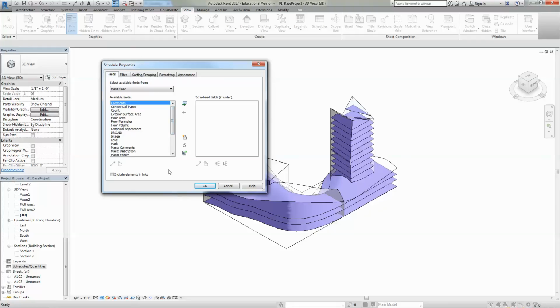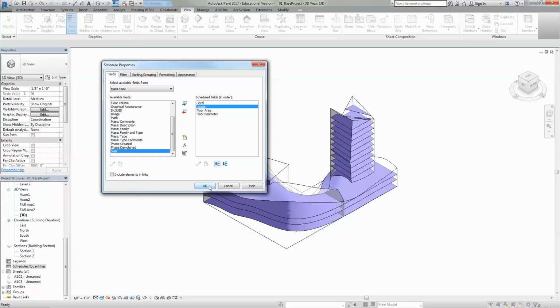And all of these elements that you see here in the left are attributes or parameters that you can extract from mass floors, okay? For example, level. And you have to click on this button to say I want the levels to be included in my schedule. You can include floor area, floor perimeter, and even floor volume, which is something we don't really need. I'm going to create an extra one, something like a usage, as in program, and you can move them up or down as you wish. So I'm going to have level, usage, floor area, and perimeter.